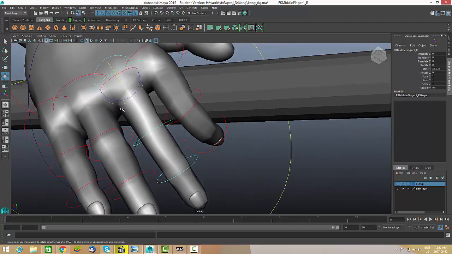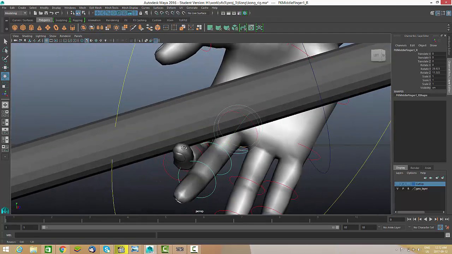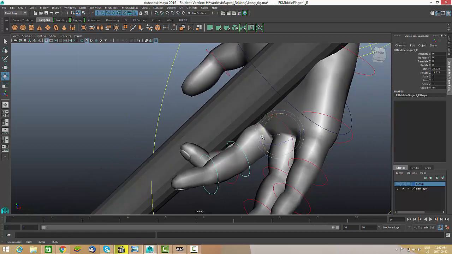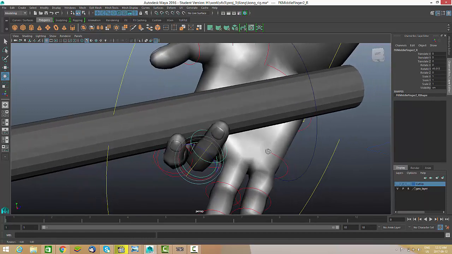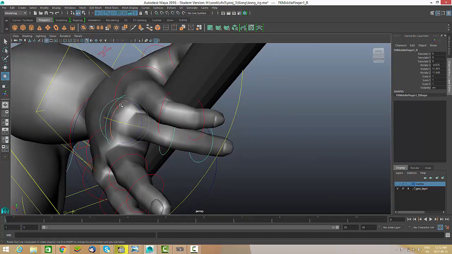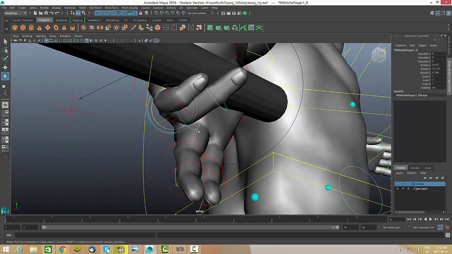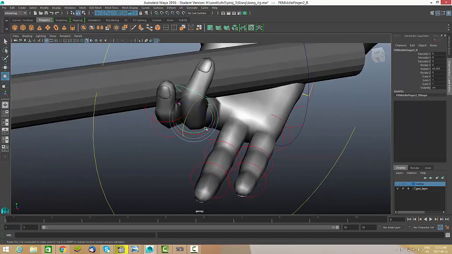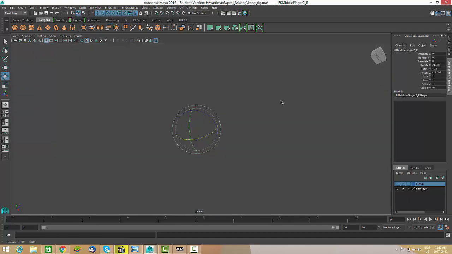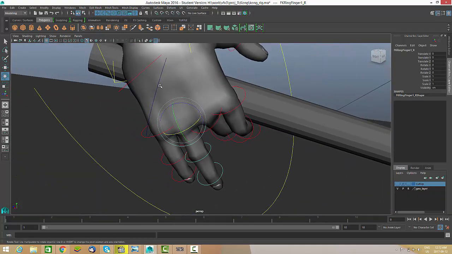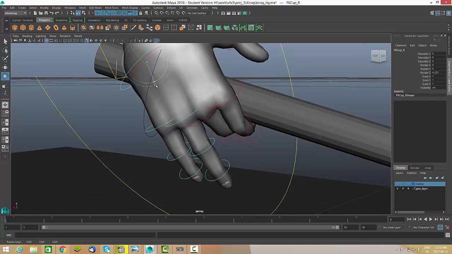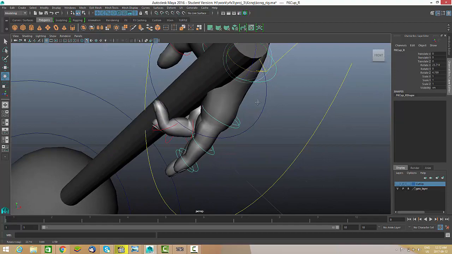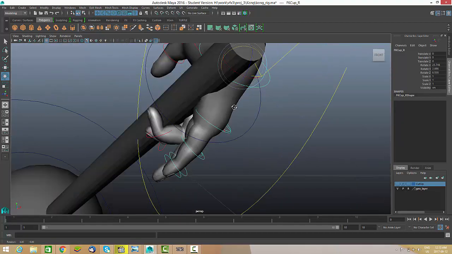The grip will be quite tight because whenever we hold something, we don't keep any distance between our fingers, so I will keep the fingers a little bit tight. I will rotate that thing. Okay, so luckily we have this guy. I think this guy can help us to make the grip a little bit better. Okay, so this is good.